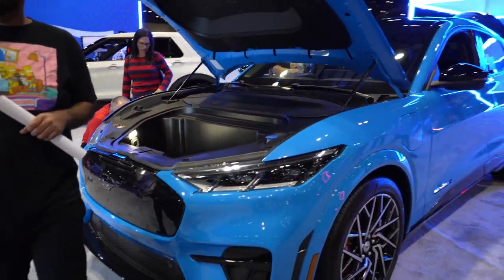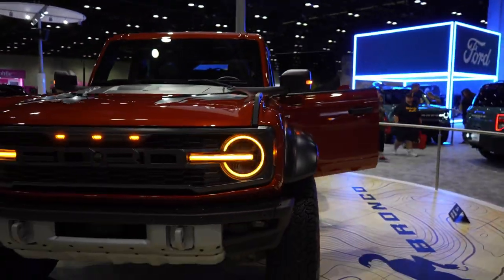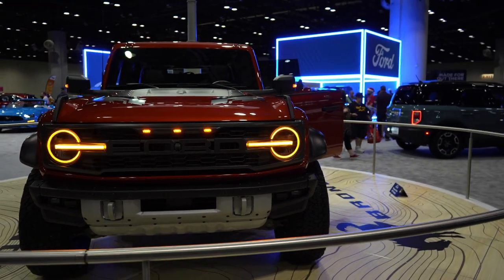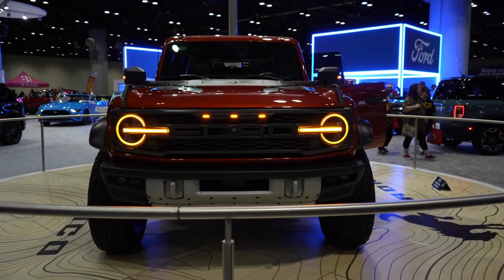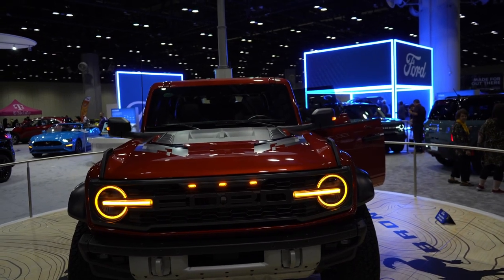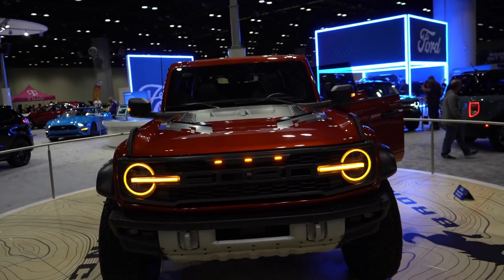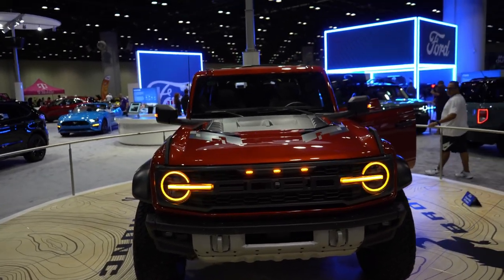Ooh, the Bronco Raptor. This is way better than the Wrangler. It looks tough. It looks better, it looks neat. It does look tough. You see a lot of the motor. It looks like the E90 V8s. That's huge. This one has a 7-liter, I think.